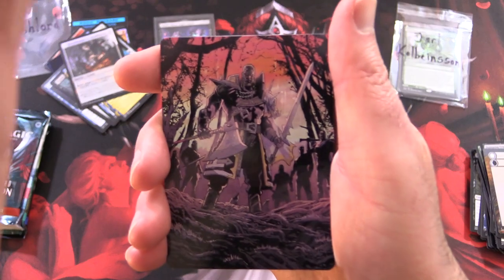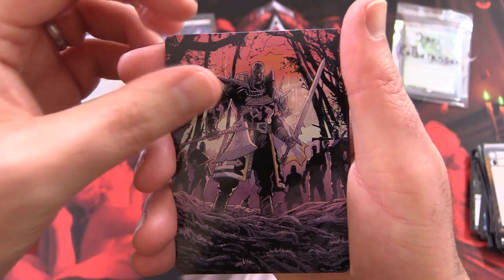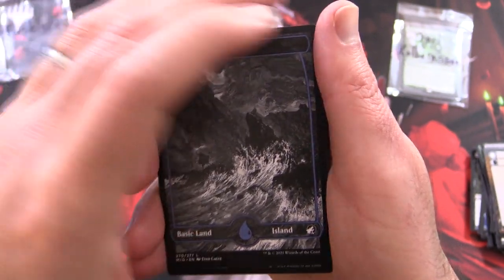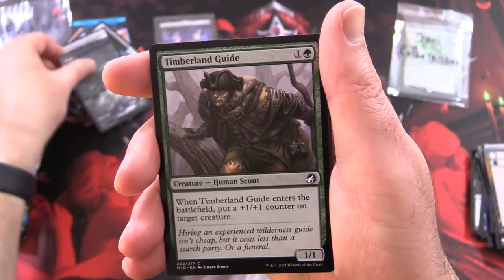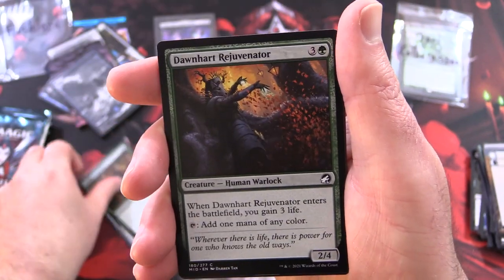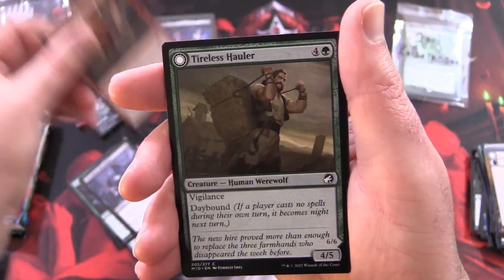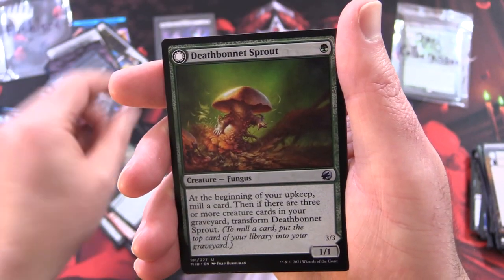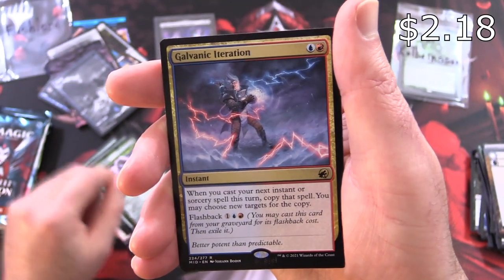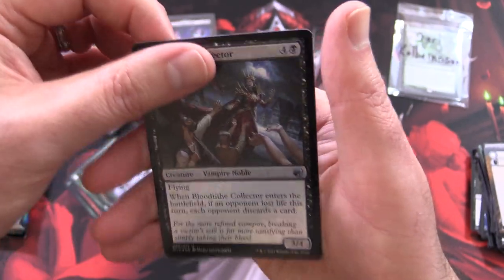I thought that was going to be a list pull for sure. This dude, he's actually a werewolf in disguise. Tovalar, Dire Overlord. Also chucking in the Island, Timberland Guide, Bramble Armor, Candlelit Cavalry, Dawnheart Rejuvenator, Stromcoat Blood Thief, Voldaren Ambusher, Tireless Hauler, Deathbonnet Sprout, Hound Tamer, and Galvanic Iteration for the rare, along with a Foil Blood Tithe Collector.